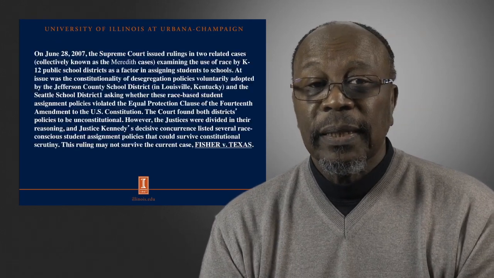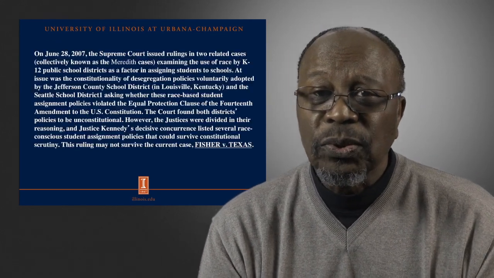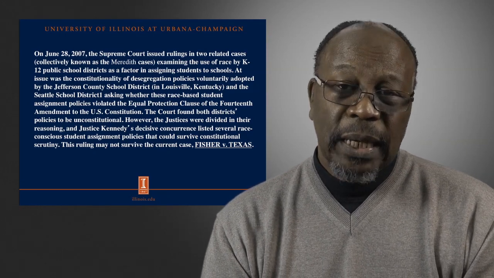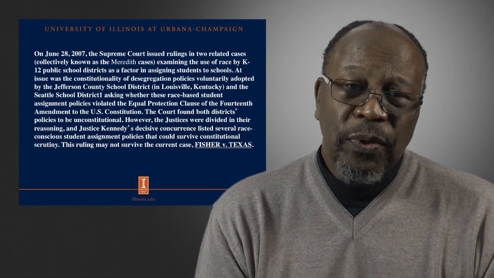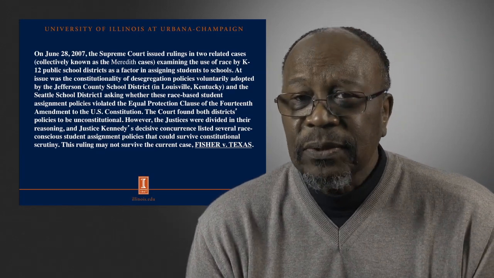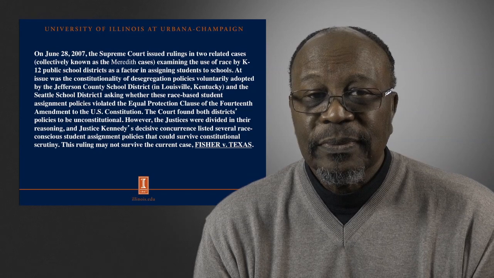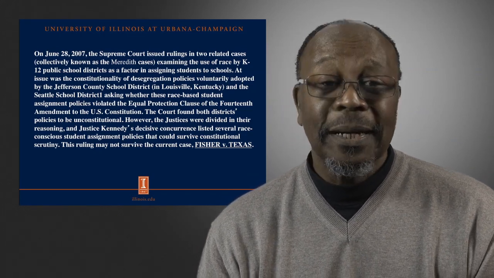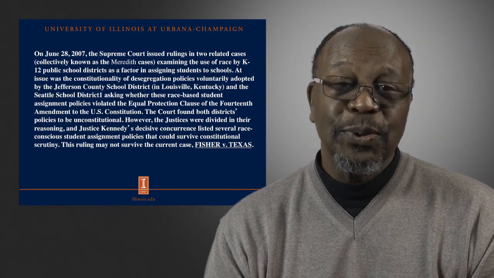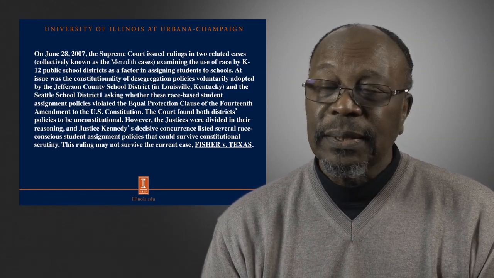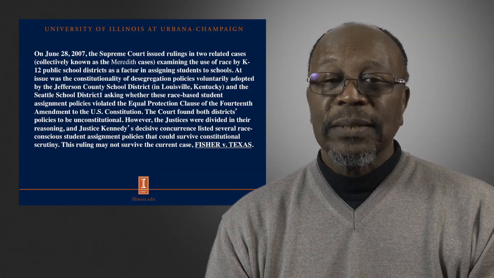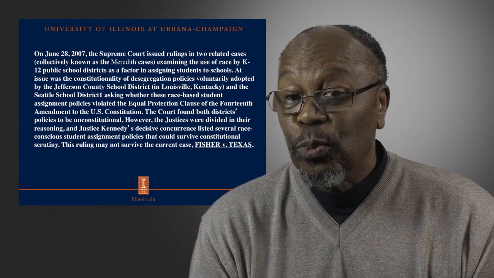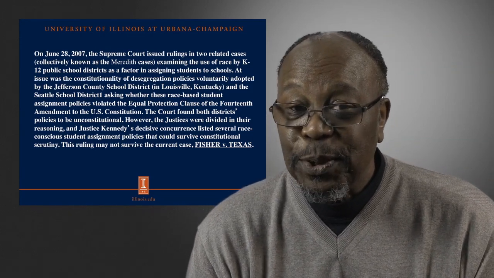On June 28, 2007, the Supreme Court issued 2 rulings in related cases, examining the use of race by K-12 public school districts as a factor in assigning students to schools. At issue was the constitutionality of desegregation policies voluntarily adopted by the Jefferson County School District in Louisville and the Seattle School District, asking whether these race-based student assignment policies violated the Equal Protection Clause of the 14th Amendment to the Constitution.